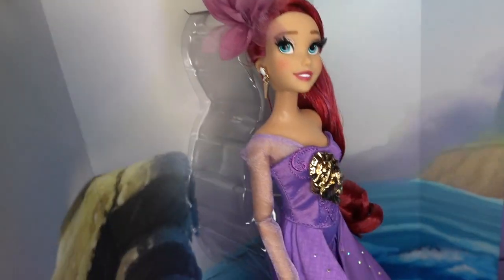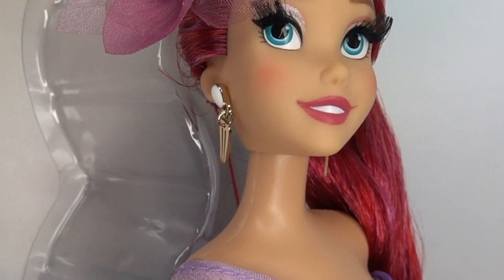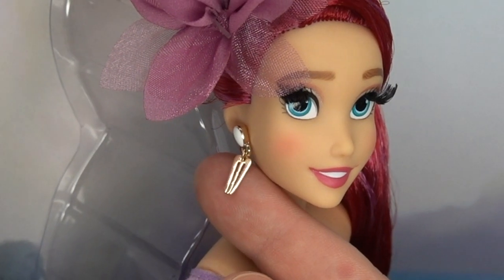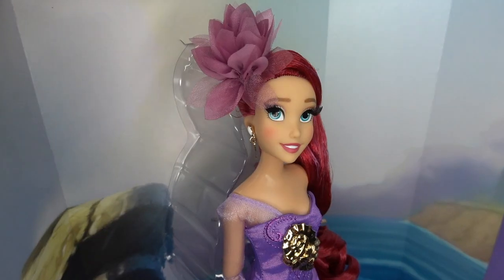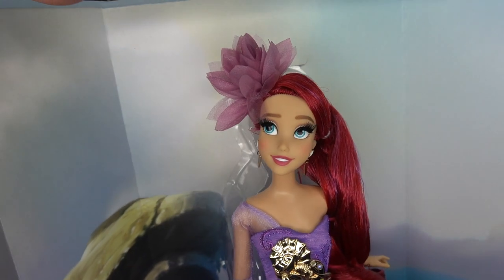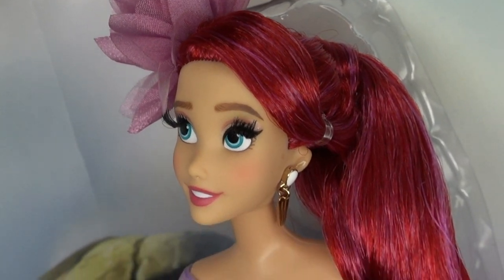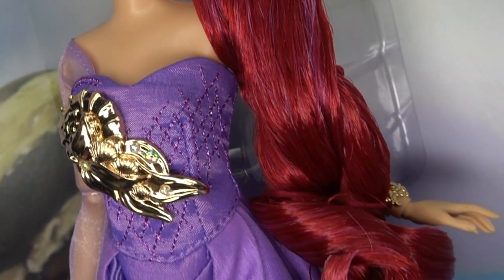What is her earring? I can't quite make it out. It looks a little bit like the Scorpio symbol, but — it's a trident, or the bottom of a fork, i.e. a dinglehopper! And like all these other dolls, she has rooted hair, rooted eyelashes. She's got some hot pink streaks in her hair, or maybe a really soft lavender — yeah, I think they are more purple. They match the dress.